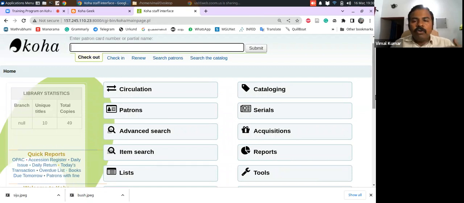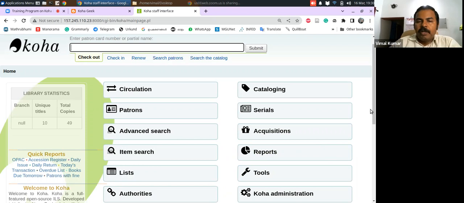Next is how to import user details from an Excel sheet into Koha. In colleges and schools, every academic year, new batches of students arrive. Their details are with the office. If the library asks, they will hand over the students' details in an Excel sheet. We can make use of that Excel sheet where all the students' details are there. We can arrange it and import it into Koha.